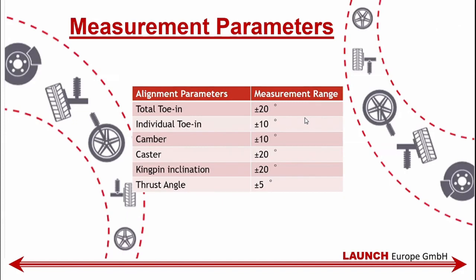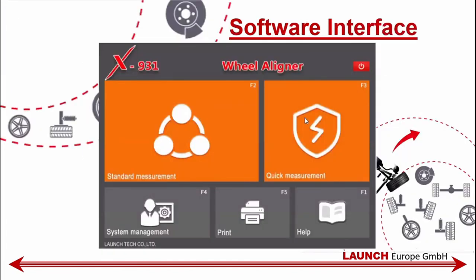The measurement parameters, ground measurement length and measure, software interface. We will go over it in more detail during the practical part. But here it's easily shown, easily found, easy to get started, to do a quick measurement, to show the client some fact based data in order for him to make a decision of buying a wheel alignment.